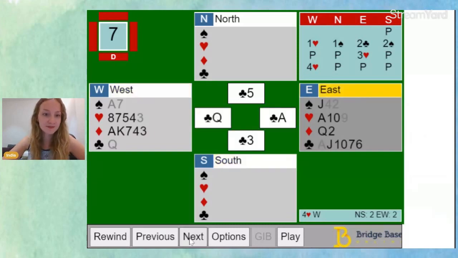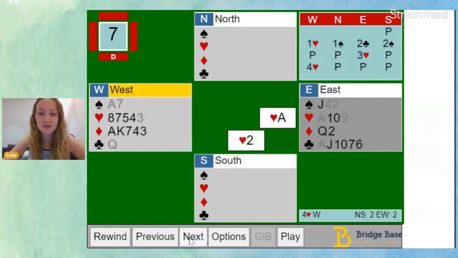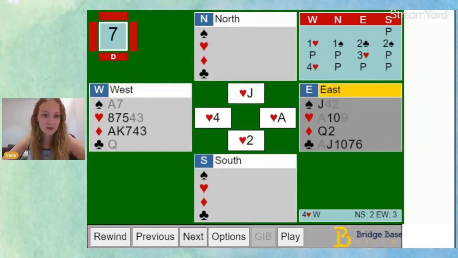And now what? Well, I hope you said we should draw a round of trumps. Remember, we're trying to do both of these things at the same time. And we can't afford for the high trumps to score separately or for any of the little ones to score ruffs. So we're going to draw 2 trumps at the same time. So we play our ace of hearts. Everybody followed suit. That's good. That means we're making our contract.